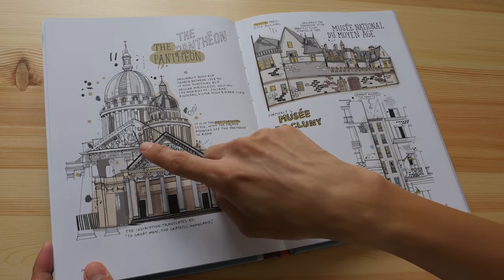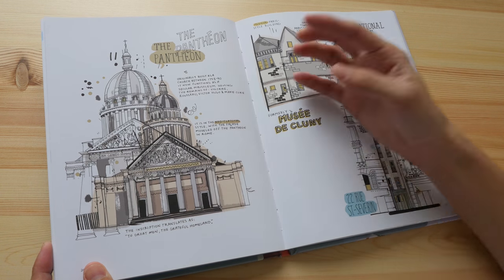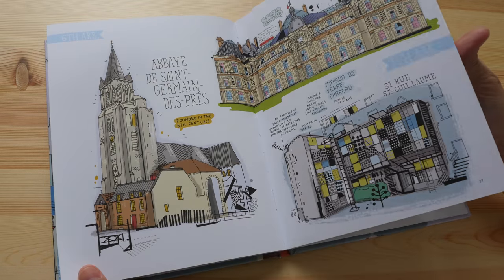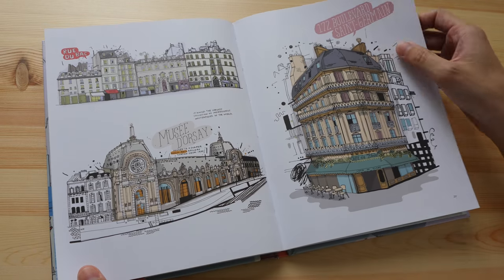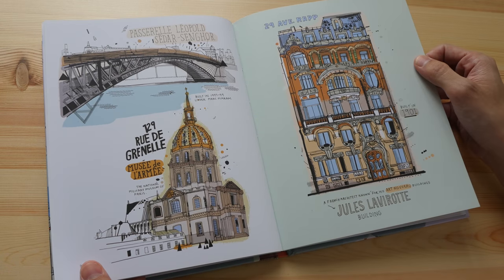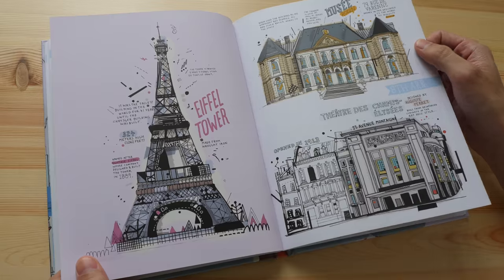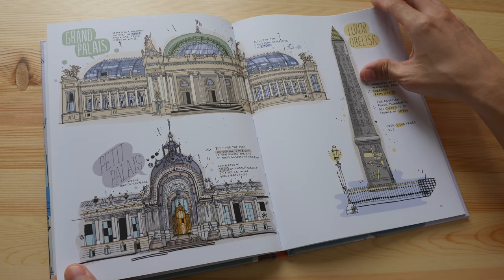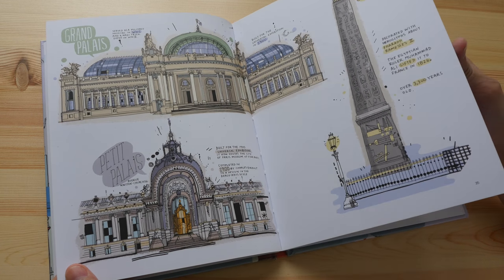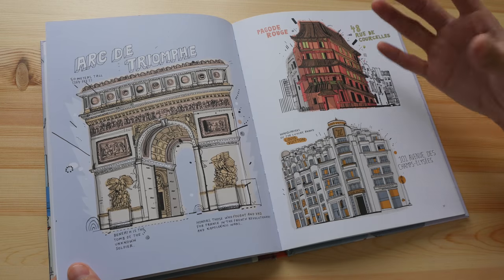The colors here are a little bit lighter. Looking at the colors, you can see that they look a bit dull if you are just looking at the buildings as they are, but when you add colors to them — give some sandy, warm colors like this — it makes the buildings a bit more interesting.